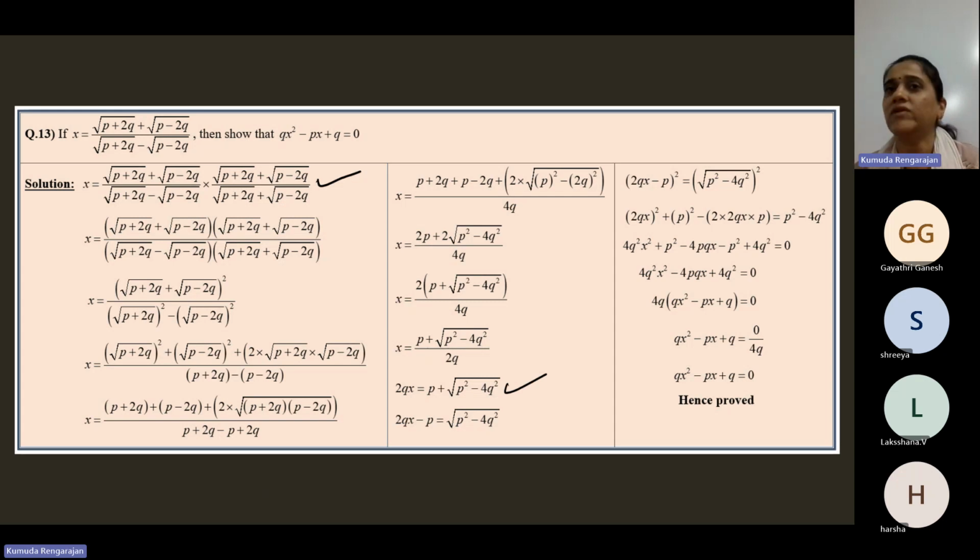And then you should also remember that when you have a few terms on the left hand side and right hand side, if any term has a square root symbol, you need to get rid of that square root symbol. So what do you do? The terms that do not have a square root symbol, have all of them on one side. And that term which has the square root symbol, have that alone on the other side. Whichever side, it should be alone. Do that and then square on both the sides. When you do that, the square and the square root is eliminated. And that's how you free these terms from the square root symbol.